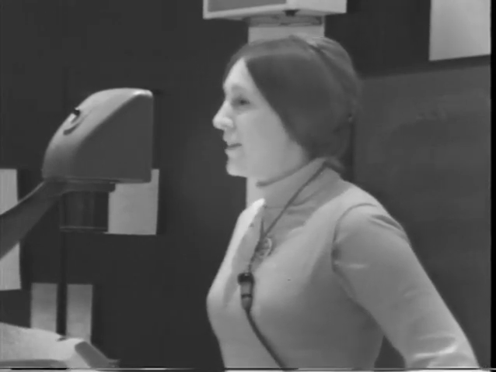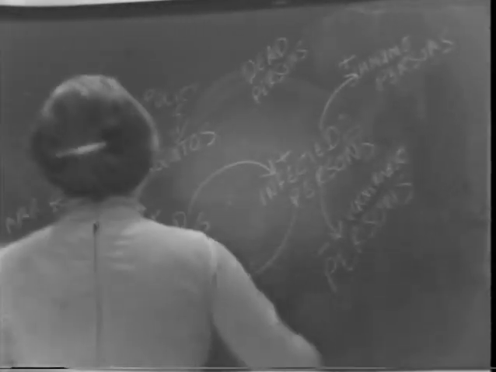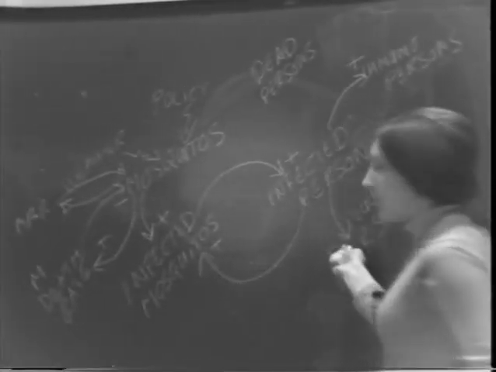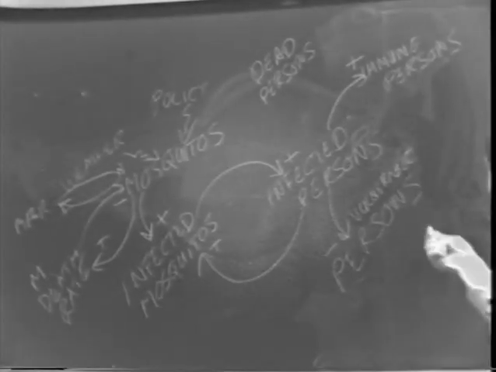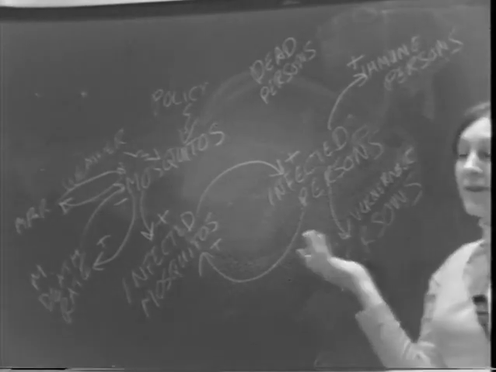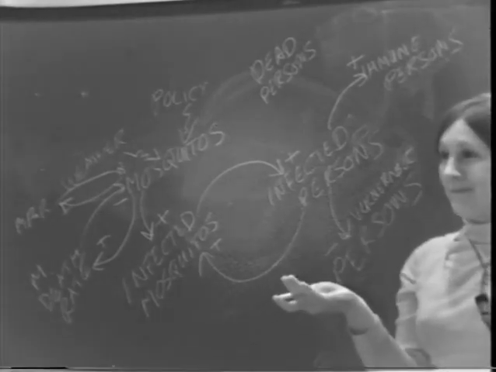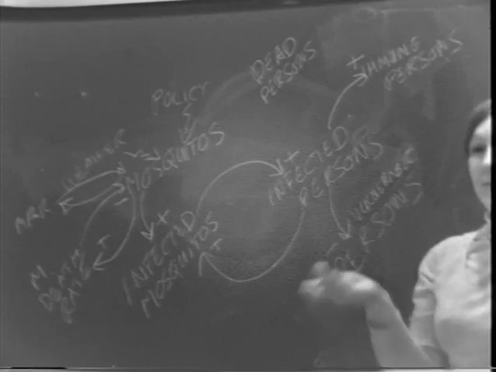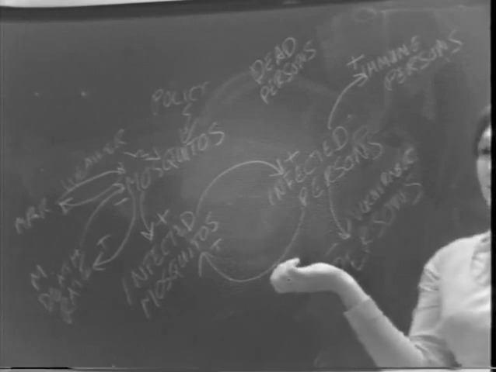Let's pursue one thing at a time. We had this suggestion that we're going to run out of vulnerable people. We've got one arrow indicating that, but we haven't got anything saying that when we run out of vulnerable people, anything else is going to happen in the system. What do we do about that?